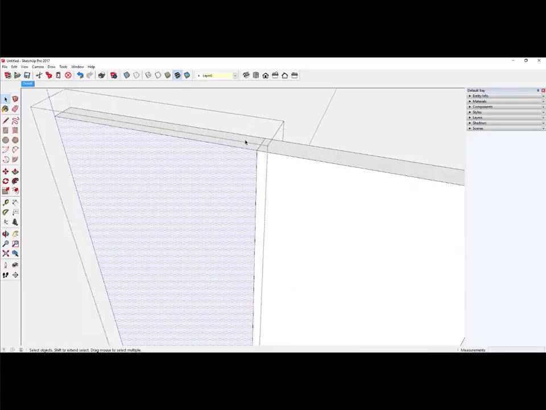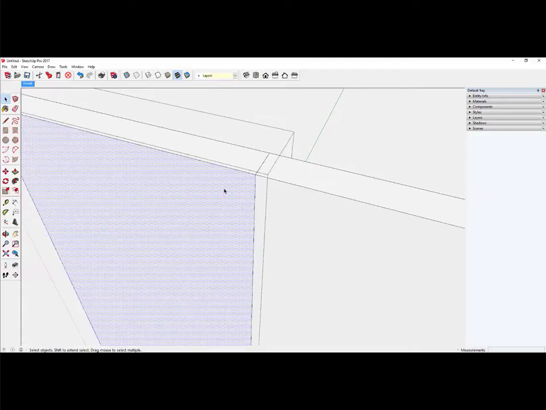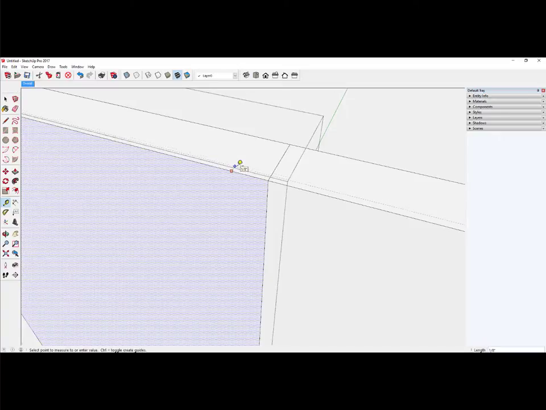Okay, now we need the bead, and it's a 1/4 inch bead with a little bit of a 1/16 inch quirk. So the radius here, I want to come out with a guideline just 1/8 of an inch from the front edge.